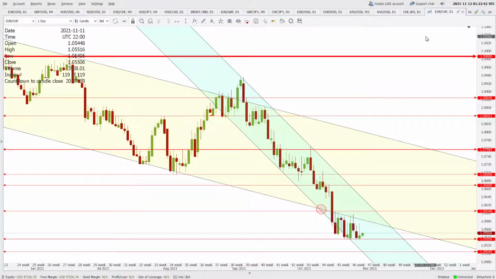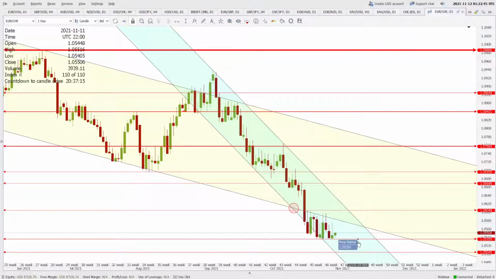All right, and now talk about the EURCHF. EURCHF seems to be holding the support of 1.0535, and if it does, then 1.0604 is also possible in this market. In fact, if a close below 1.0535 occurs, then 1.0504 is also possible in this market. But right now, this support seems to be holding, and euro seems to be stronger than the Swiss franc for now, and 1.0604 may be seen as an opportunity to open fresh shorts if it gives us a bearish engulfing or bearish pin bar near these lines.